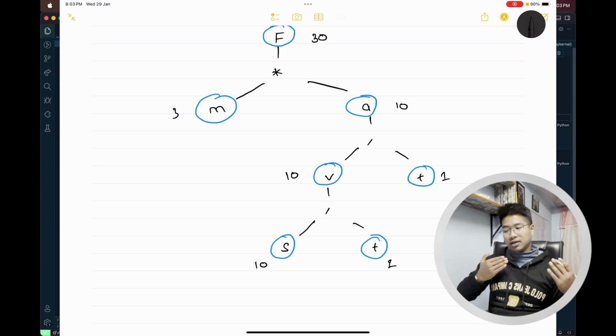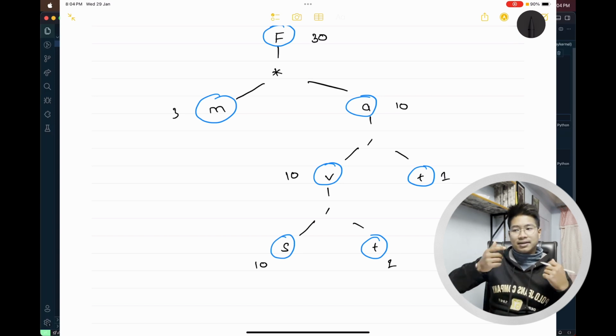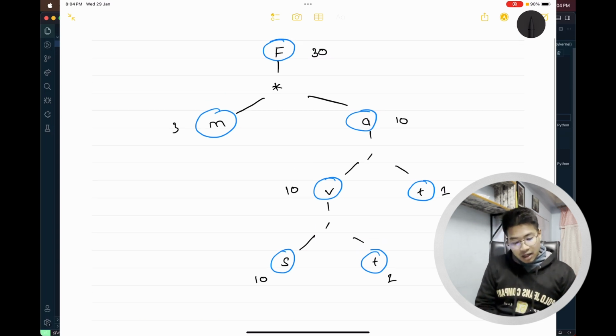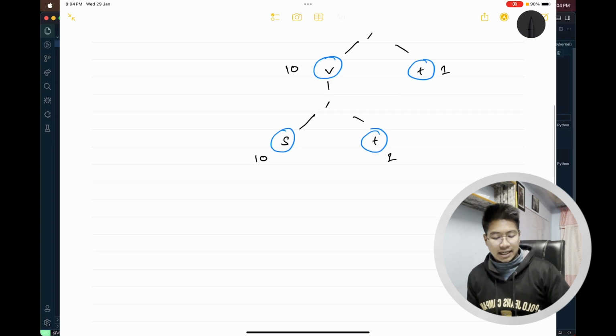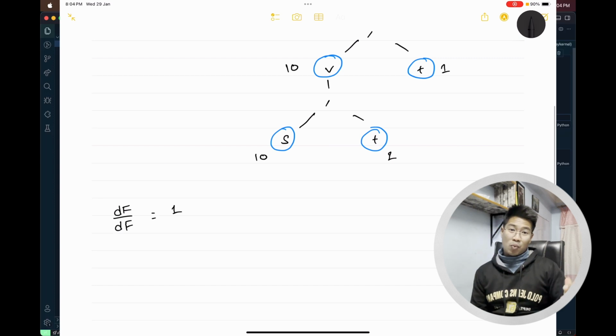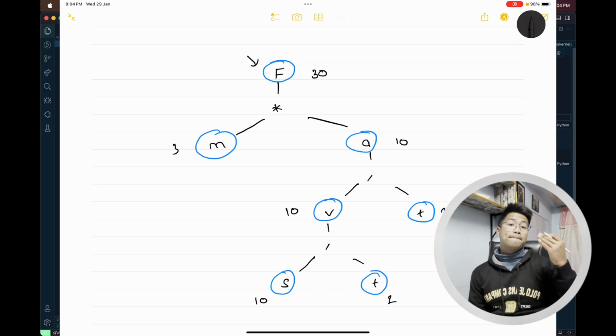So what else do we do? Now we need to figure out how each variable affects force, and we did that using partial derivatives. The first thing I'd have to calculate is how my force is affected by my force. That turns out to be 1. So I start at the top of this tree, and then I have to do that computation backwards.